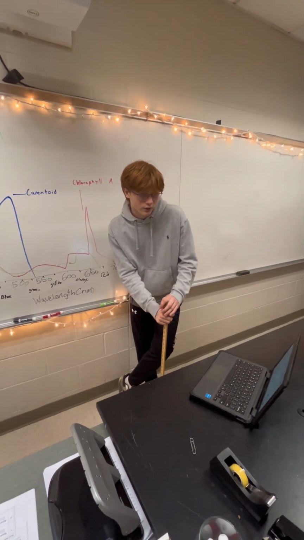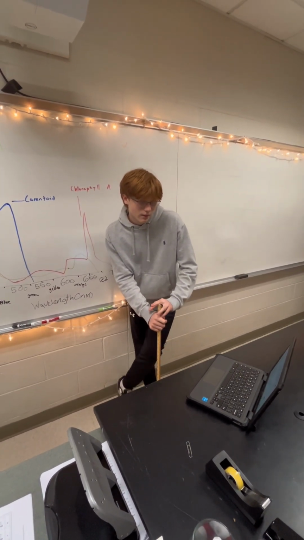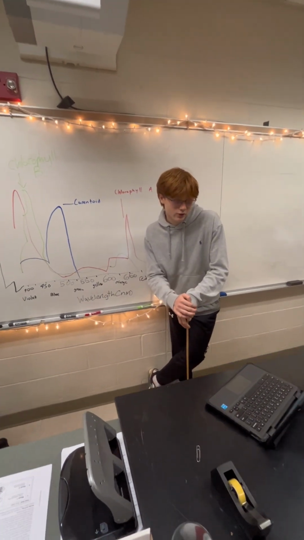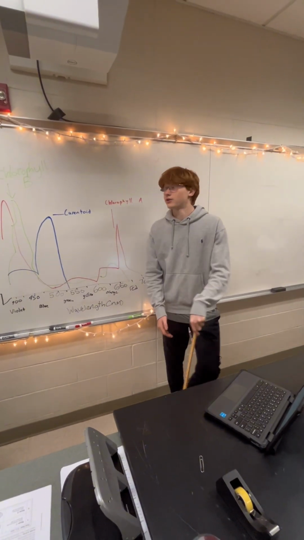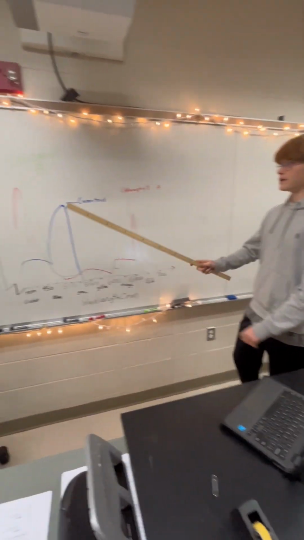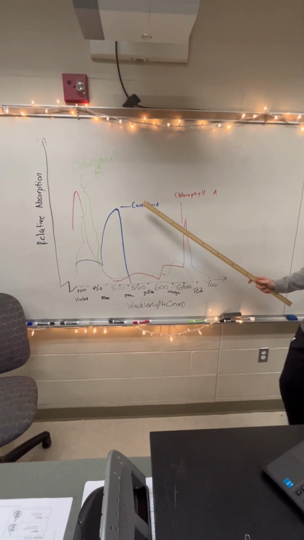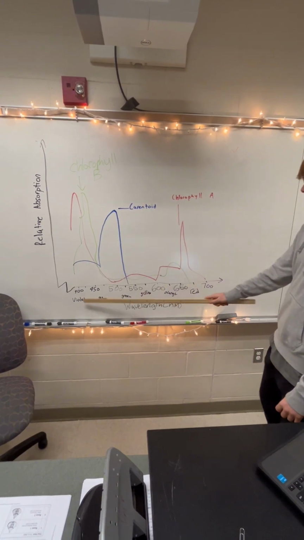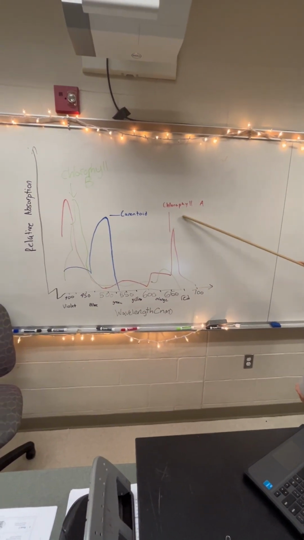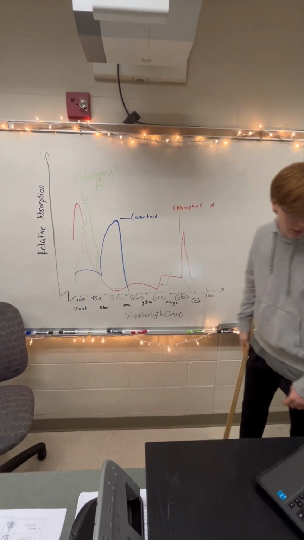While green light is reflected, making plants appear green, by absorbing different parts of the spectrum, plants optimize their ability to capture light energy, which is essential for growth and survival of a plant to get the energy they need to create glucose. So as we can see from the graph, plants primarily absorb violet and red energy, as we can see from chlorophyll A at its peak and chlorophyll B at its peak.